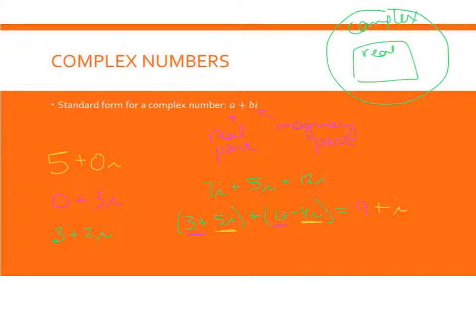If by chance you are subtracting, let's say we had (2 minus 4i) minus (3 plus 6i), I'm going to recommend that you distribute that minus sign, make it be negative 3 minus 6i. Still going to combine like terms. So now when we combine like terms, 2 and negative 3 make negative 1, and negative 4i and negative 6i make negative 10i. So there's adding and subtracting. We still need to talk about multiplying.